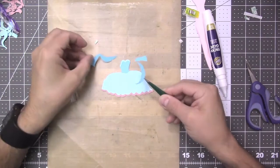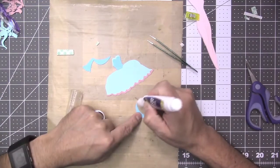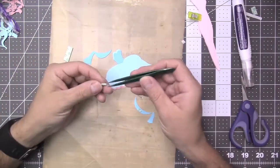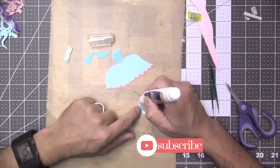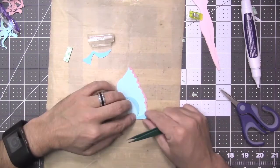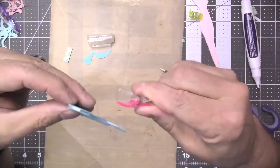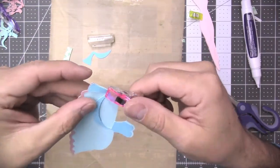And now start working on your embellishments. I only used a dot of glue in the corners of the embellishment. I put a piece of foam tape in the middle and on the loose end. This will give it some dimension. Put it in place. Give it a good press, and I also used some sewing clips here to hold them in place. One for the corner. There you go.